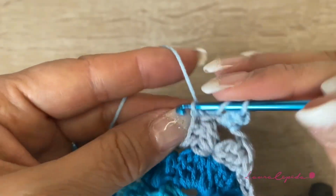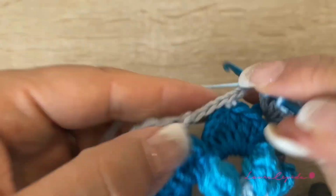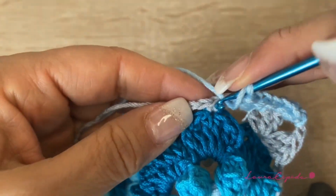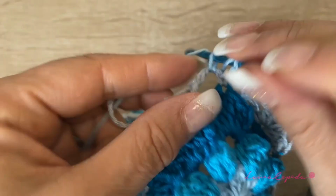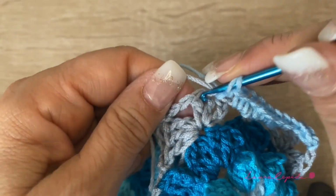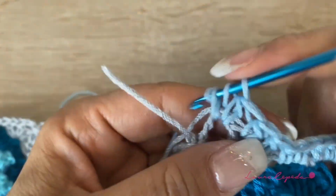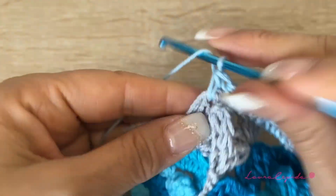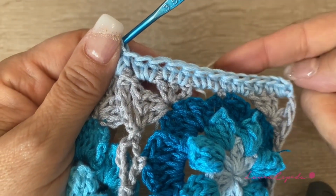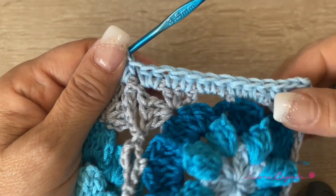So I will calculate, I will make 1 stitch in each space like this. Here in the space 1, 2, 2 stitches there, 1 here in the single crochet, again here in the space 2, then here 1, 2, and then here again in the space 2 more. And while I'm making this, I will crochet over these threads so I can hide them too, you see? So like this we will save time. So like this I'm going to make 2 or 3 rows, and I will alternate the colors and see you there to teach you how we are going to sew.